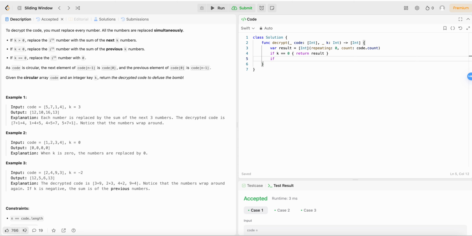now if k is less than 0, then as I said, I will just reverse this and make the call, write the decrypt, code dot reversed, and the absolute value of k I will take.